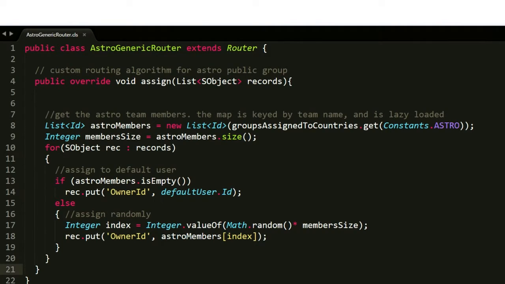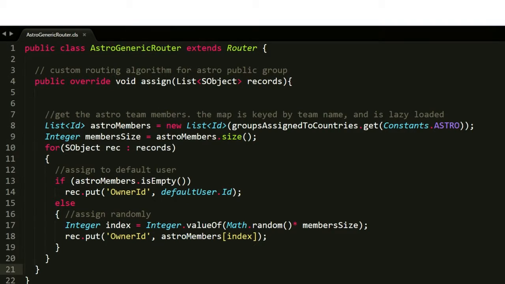So we're iterating over S objects, fine. And then we're using the record as a map, and we're putting the field and the field value there instead of doing a hard-coded field and the value. That's really the only change that's happening here. But now writing the method like this allows us to extend our method to handle more use cases.